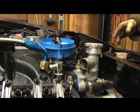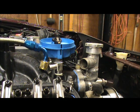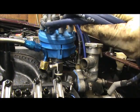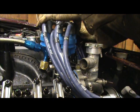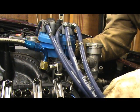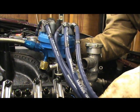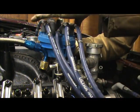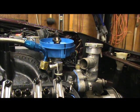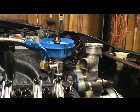I know that. But what I'll do is I'm going to put on the distributor cap just to make sure that that's where I want it to be at. Because obviously you want your wires laying like that. It's got to lay like that in the motor. So I'm going to put it on to make sure that's exactly where I want it, and just kind of dummy it up. That's where I want that distributor, just like that. That's where the wires are nice and even into the motor.